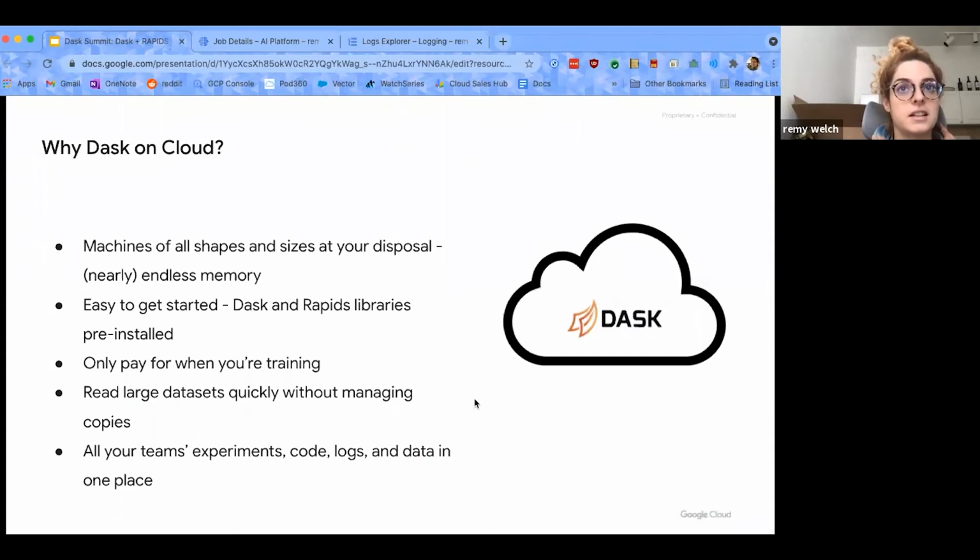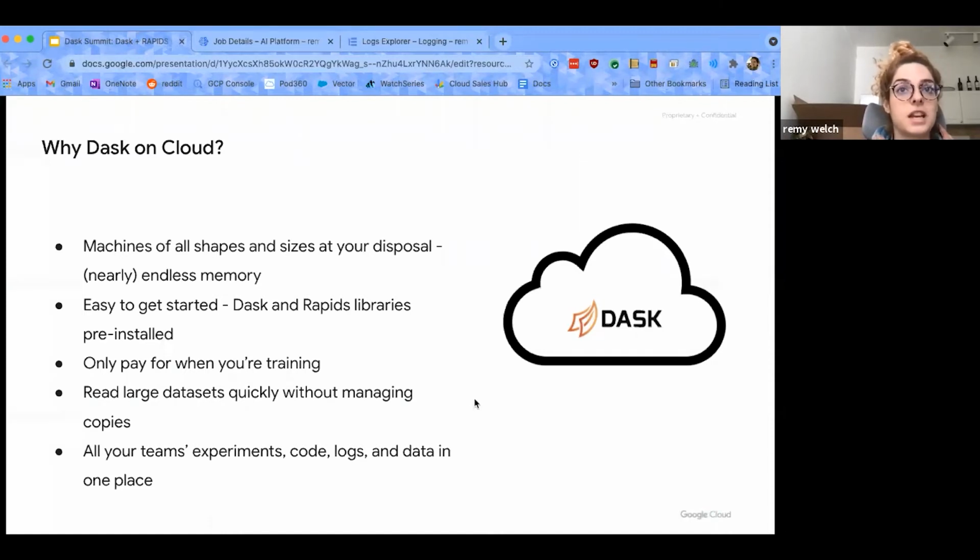It's also very easy to get started, particularly on Google Cloud, which is who I work for. We have virtual machine instances and images that come pre-installed with both Dask and Rapids and a variety of other libraries, like NumPy and Pandas, everything else you need pre-installed, so you don't have to worry about that configuration, which can often take more time than we want it to.